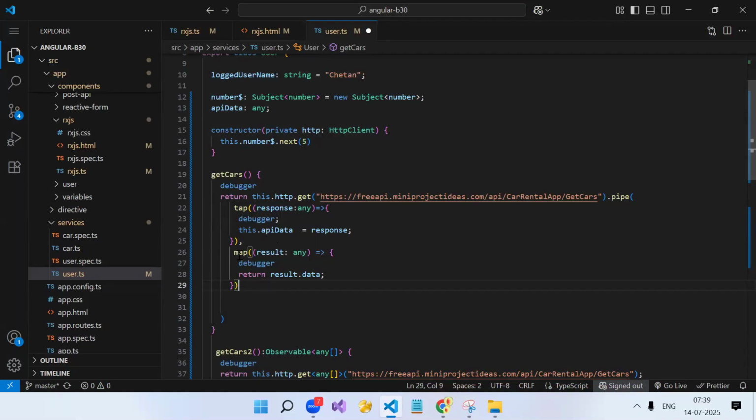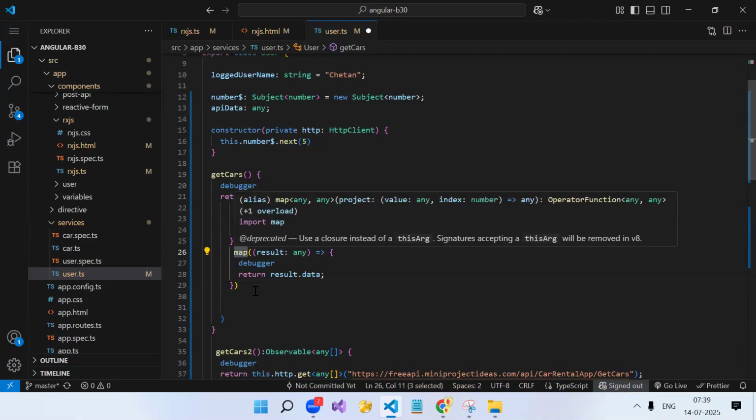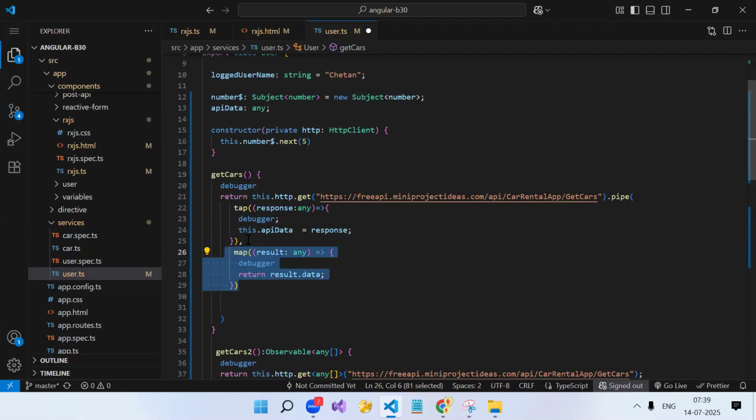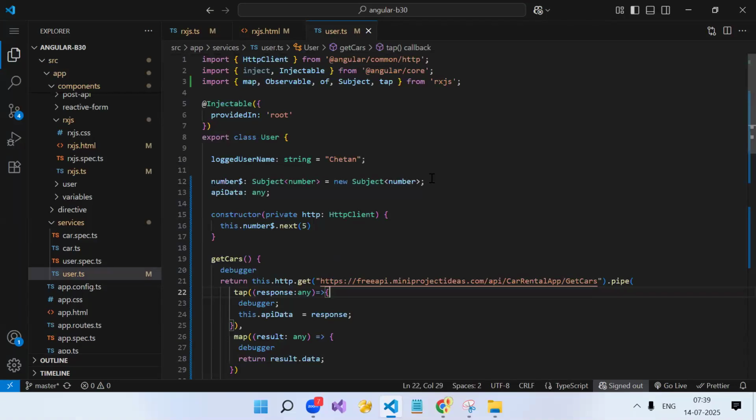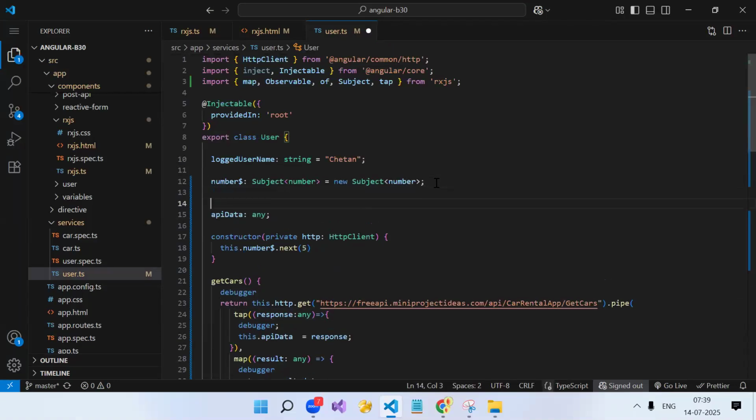So tap and map operator. The map operator helps you to modify the response. The tap operator helps you to read the actual response. Now, in the service we have created a subject. Just like subject, there is one more type of observable, that is behavior subject.